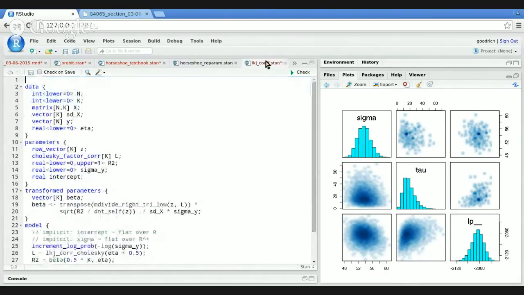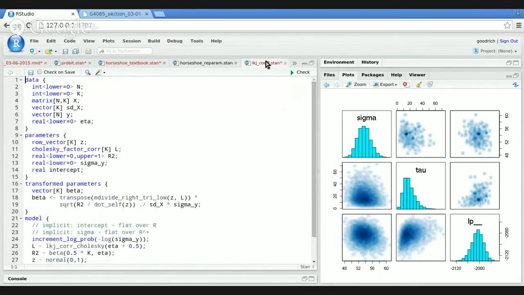So that function I didn't actually use in the LKJ coef, and it had pretty much the same data. I'm also going to pass in a vector of the standard deviations for all the columns of X and a shape parameter for the LKJ distribution, which in this case I'm going to set to 1.